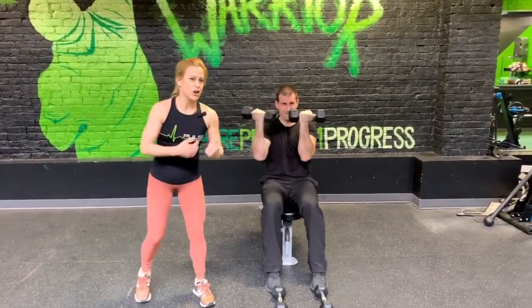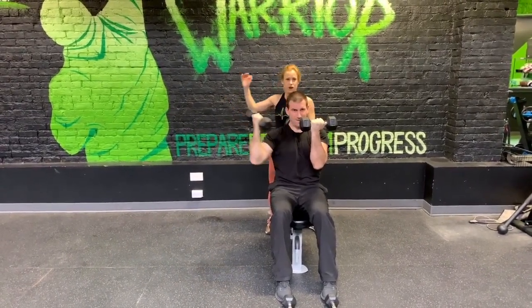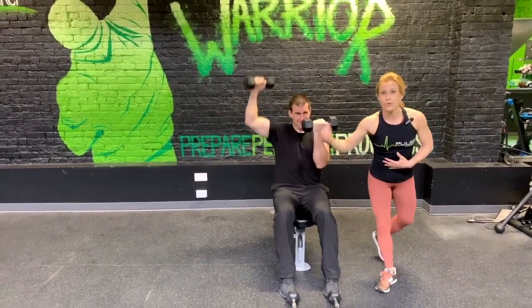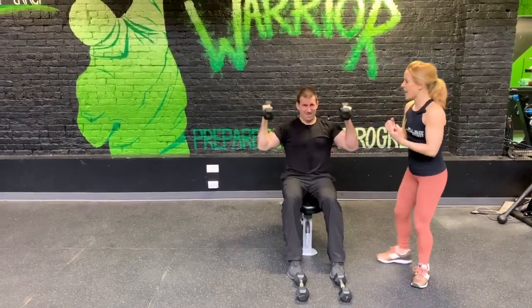Good. So he's got one shoulder that's still staying very active here in the isometric hold. Nice big round Arnold presses. All the way up, all the way down. He's got full lockout at the top. Getting that full range of motion because we worked a lot on getting him loosened up there through the lats and through the neck. And he's got to be pretty close. And don't come out of it. He's got 10 together. Here we go.